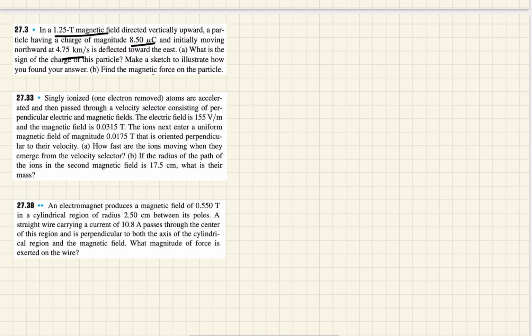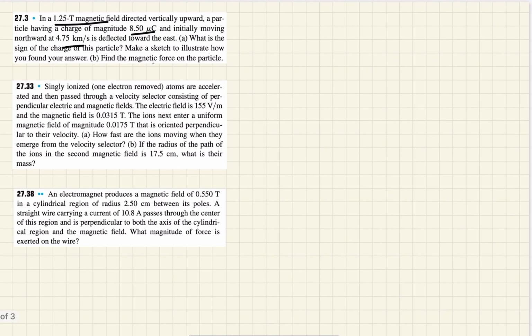And okay, I'm going to use a common color scheme for this. Magnetic field, I'm going to give, let's say black, right? Magnetic field is black. Charge doesn't have direction. Velocity is going to be blue. So velocity is towards the east. And charge is 8.5 microcoulombs. So now this will help us find the magnetic force direction.